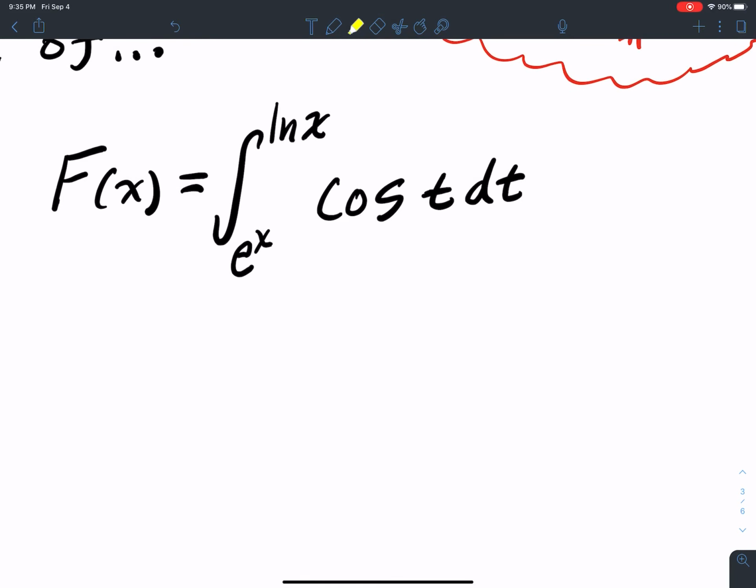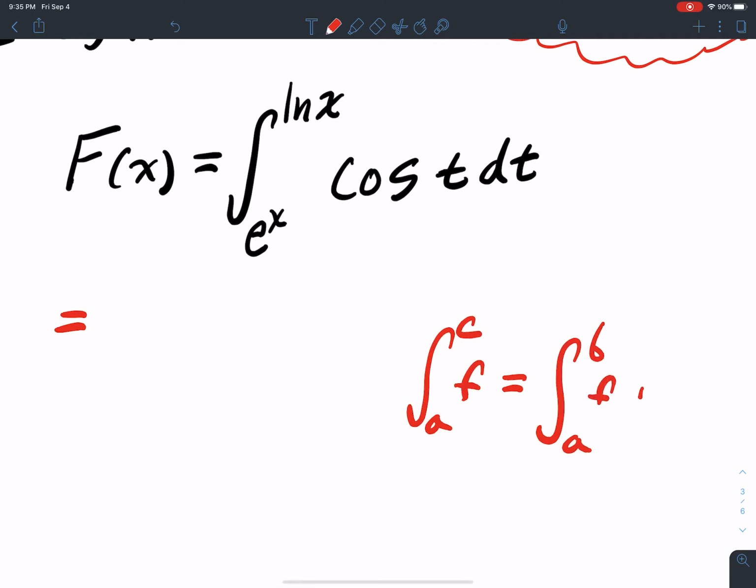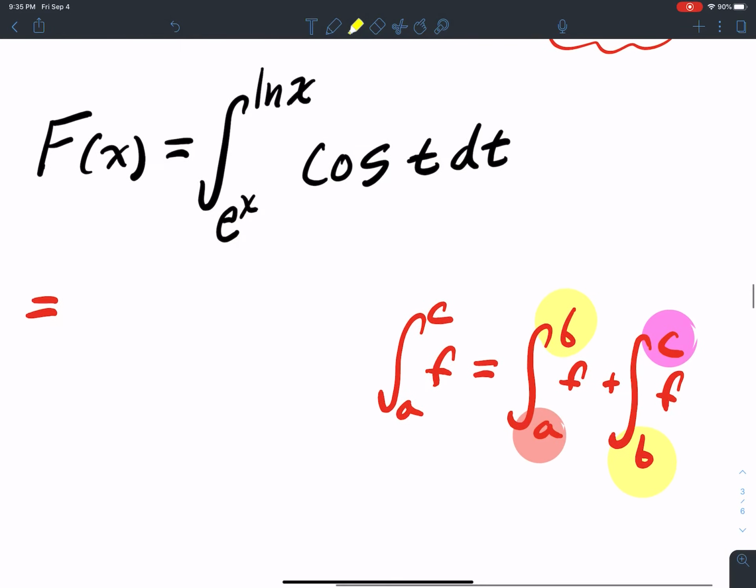Okay, so in this scenario, we're going to need to take this integral and break it up into two. That way we can have the variable and then like a number, and then the number and then this last ln x here, okay? So let's use that property. If you recall, you had like the integral from a to c of f. This is equal to the integral from a to b of f plus the integral from b to c of f, right? So as long as you stop and start at the same spot, then it doesn't matter if you split it up into 2 or 3 or 4 or how many integrals you need to, okay?